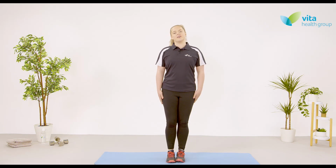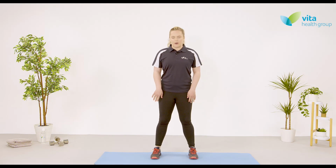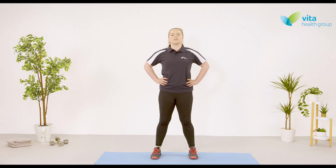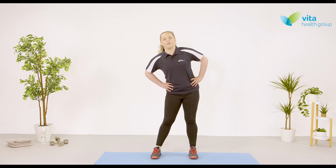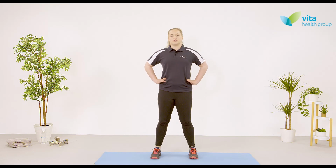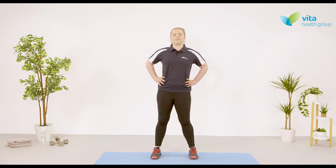Brilliant. Okay, so next thing we're going to do is some hip circles. For this one, I want your feet sort of shoulder width apart on the floor and the hands just resting on your hips. We're going to start off with very small circles. So we're going to push the hips to one side, bring them round to the front and round to the back. Again, just do them at your own pace, and with the circle, just make it as small or as big as you can, depending on how you're feeling. We're going to go for 30 seconds. When we're ready, off we go.